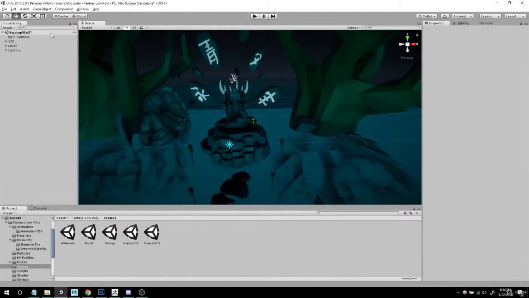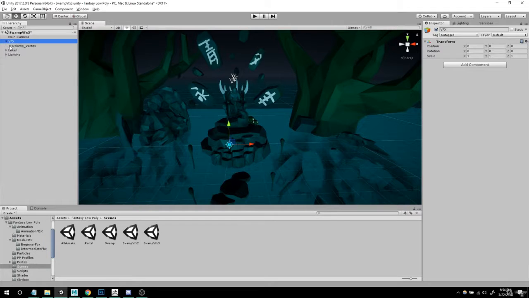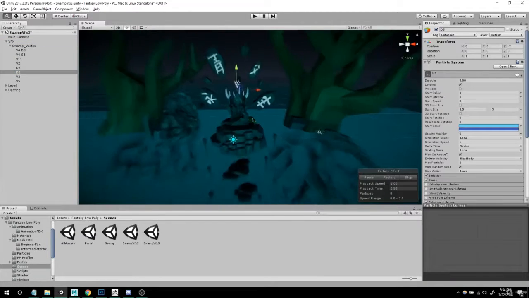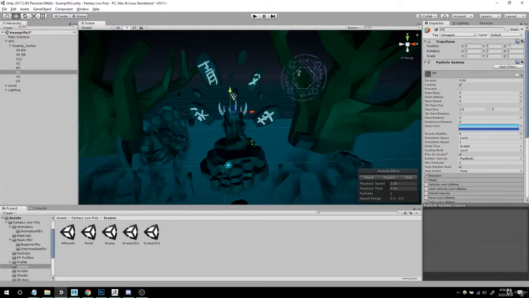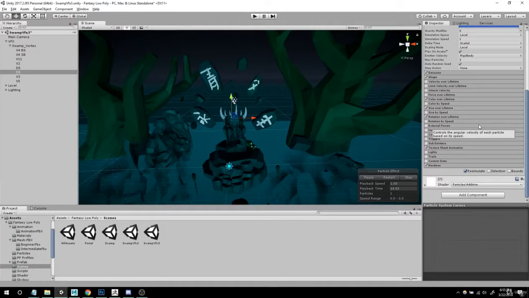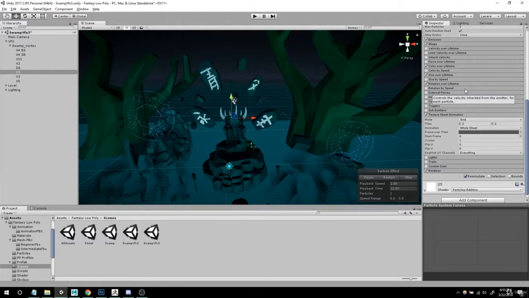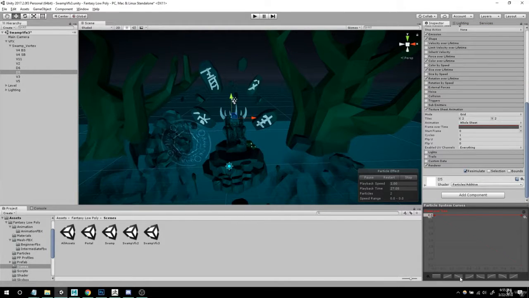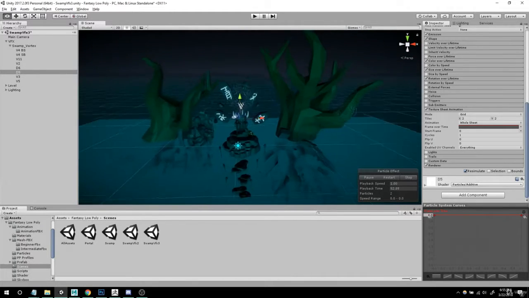So, a few fixes. If we go to our VFX on D5, which is this one, these are the symbols that appear, just like this, as you can see. Mine's already fixed, so it's not changing in the middle of showing. But if yours is, the fix is right here, on your texture sheet animation, and it's also going to be here. So yours is probably doing this. As you can see, it's changing in the middle. But if you put it here, it's going to be stable, growing over the size of our lifetime.